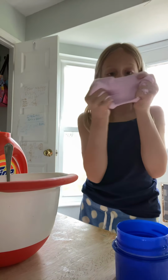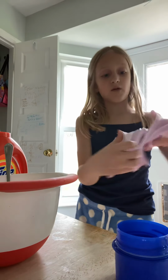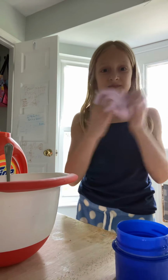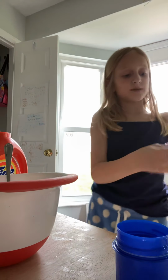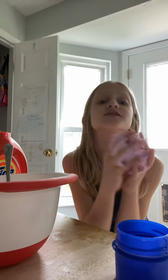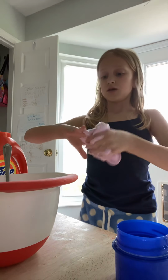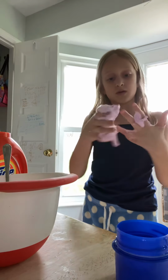Guys, look at this. It looks like butter slime, but it's not. It's a foamy slime. This feels so good. And I'll show you guys the pop once it's not sticky, because it's so fluffy and good. So, here's my lovely fun new challenge.